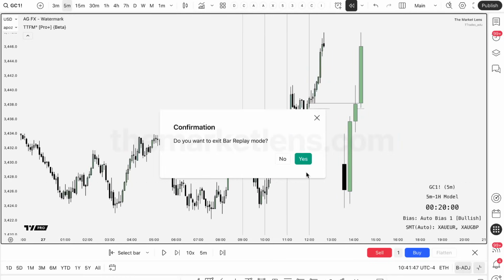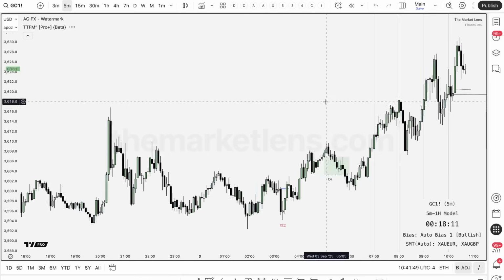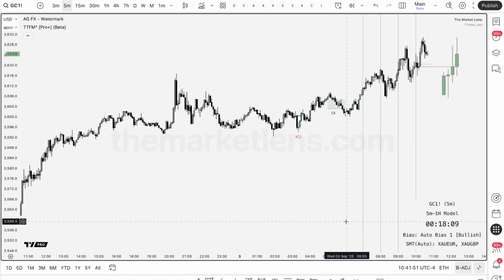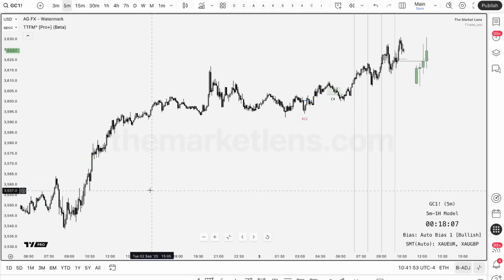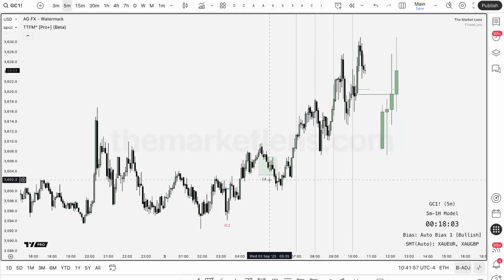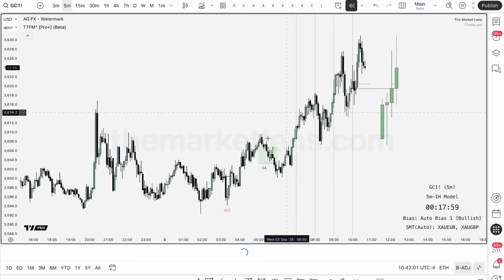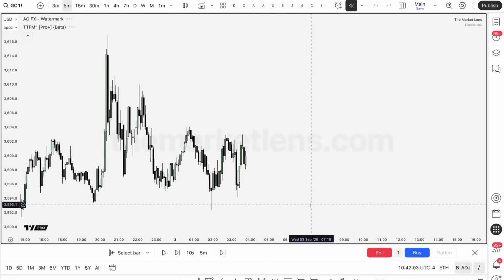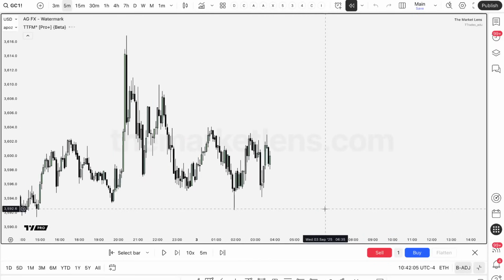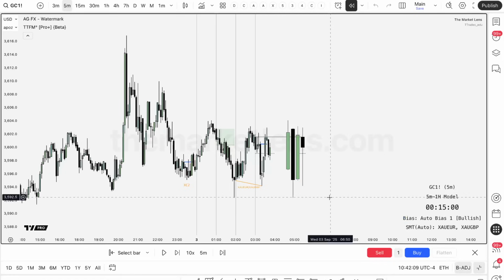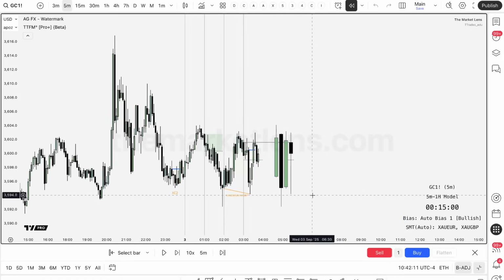So you're going to have fewer setups, but they're always going to be aligned with a continuation. For instance, look at today, there's nothing printed, and all it prints here is saying, okay, I want to be looking to buy in here. Hold up. Right, so there it marks out the SMT.